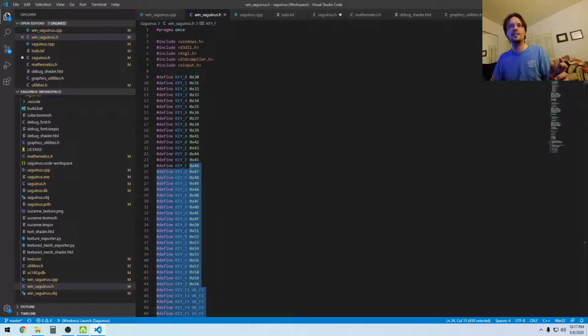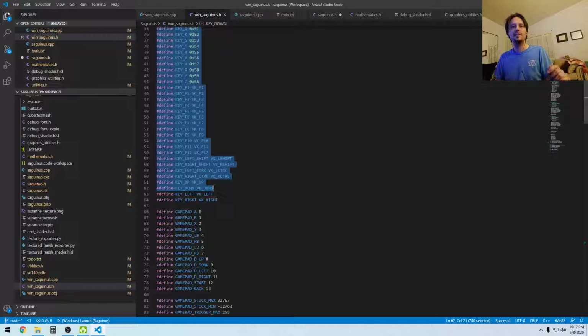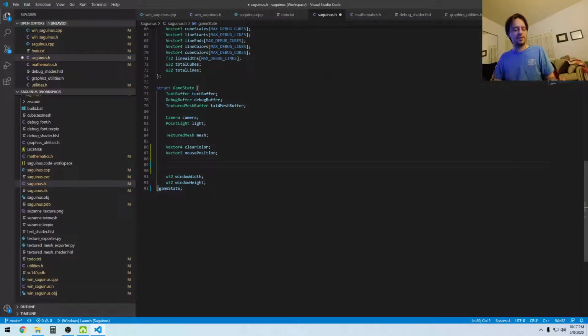Like this key 0 is only going to be this on Windows, presumably. And same for all of these. So how do I get my game to know that key F4 is key F4 for Windows, but then later I can easily change it to be something different? Therein lies the problem.